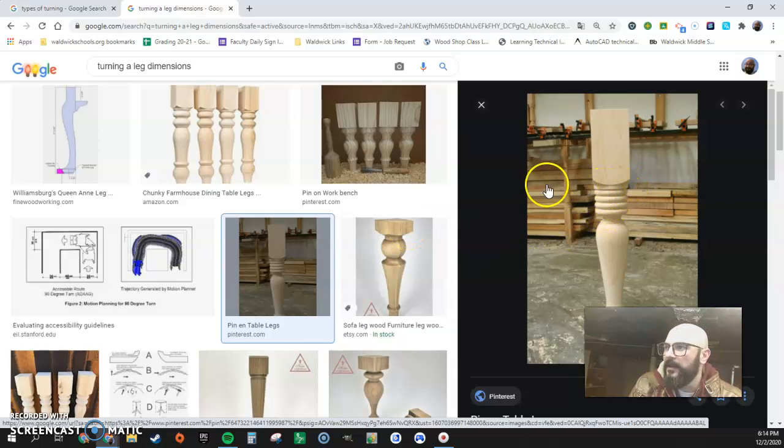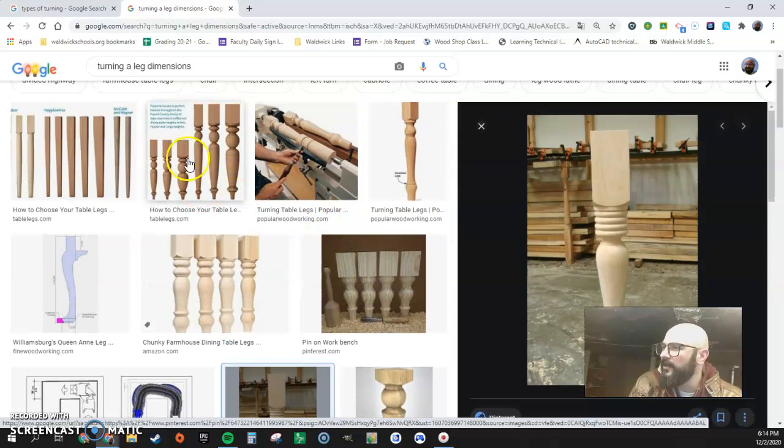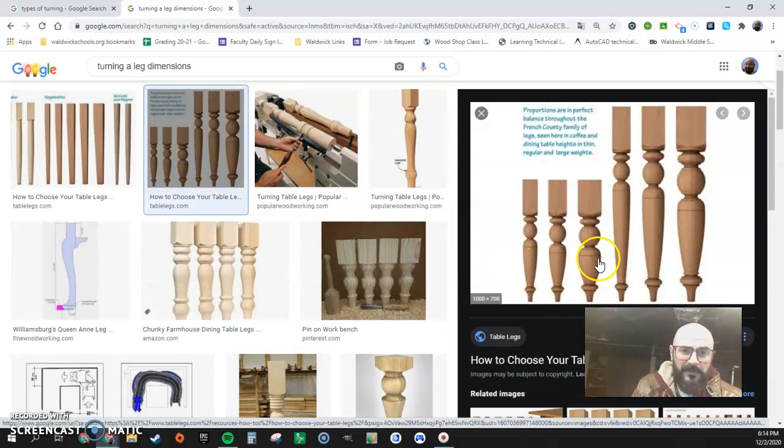Okay. And then, let's see. Yeah, you could look up turned furniture, and this is what you're going to find. You're going to find some swells, and you're going to have coves, and all different combinations in order to make something that's a little bit more interesting than a big old rectangle.